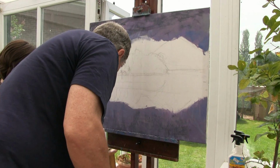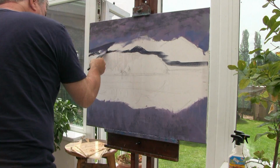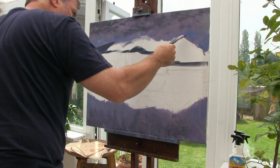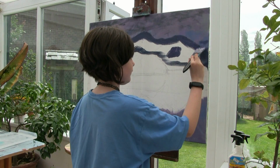Well, it's almost the deep browny pink one there, isn't it? Let's see what we can do. So we'll take this colour, and you've got to come down with little strokes like that. So you've got to fill the whole of this in, like that, all right? Yep. So you get on with that. That's lovely.